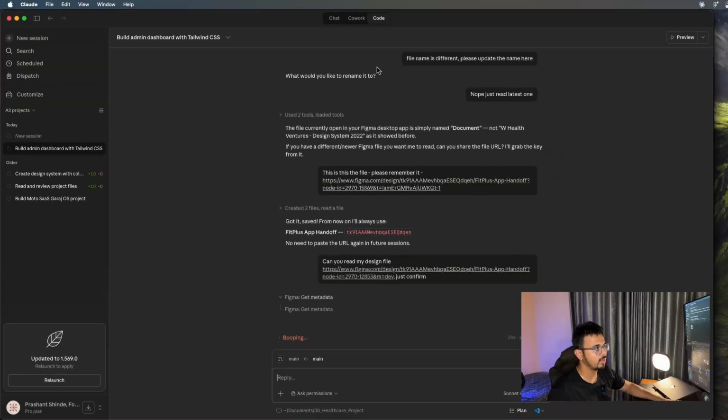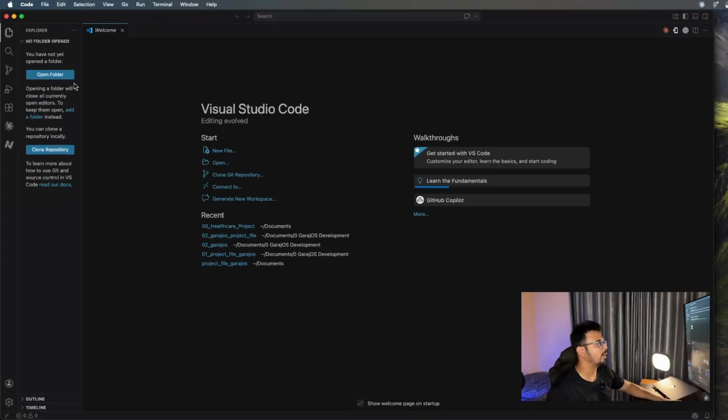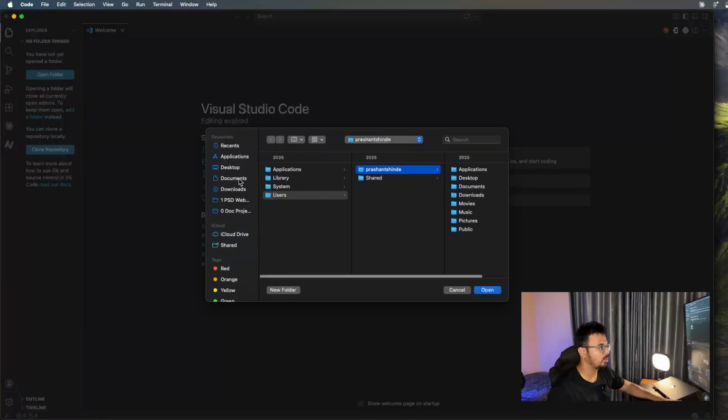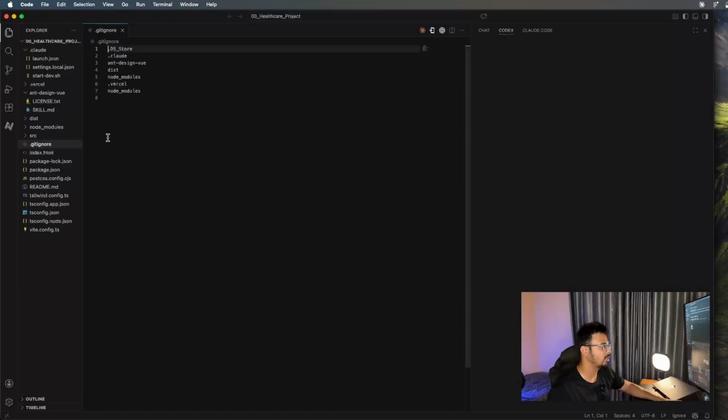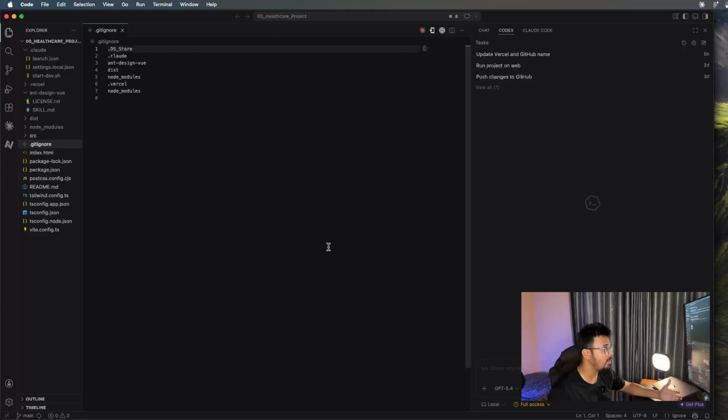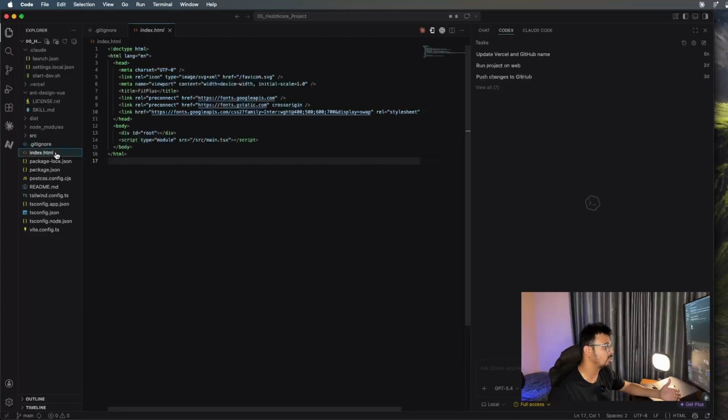So if you see, you can see the Claude Code over here. I selected a project, okay, and I create. Okay, so you can see that project is on my local file. I will open that project. This is a structure. By the way, this is a VS Code IDE, so I can see all codes over here. So whatever the changes are, Claude will do.